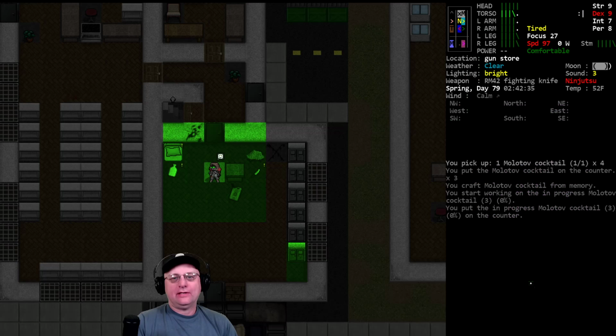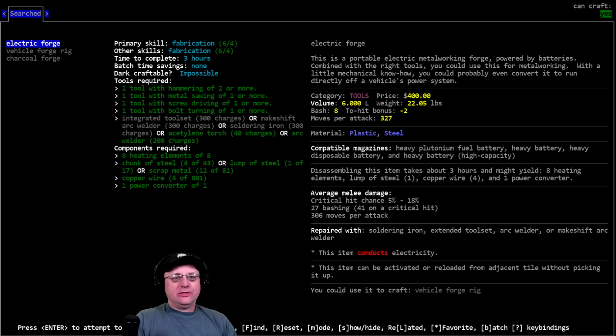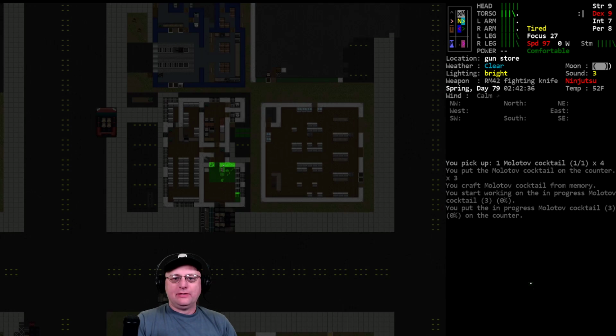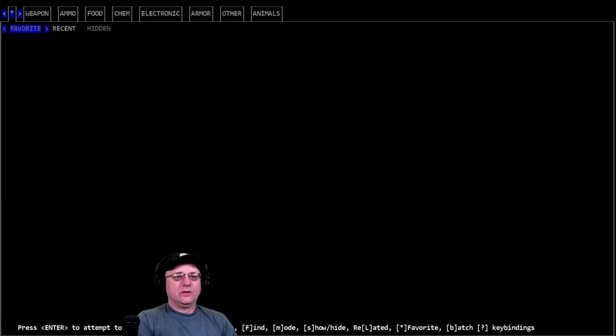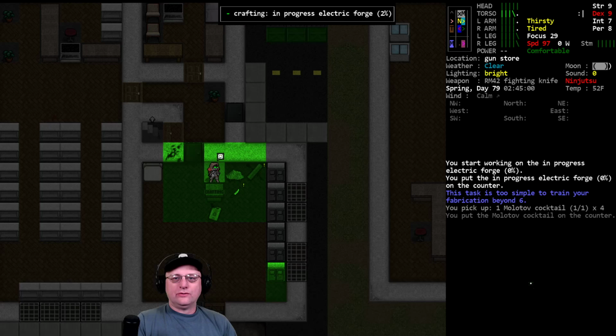So we got the Molotovs done. Got the materials for our forge. 3 hours. That'll take me until daylight, which I think I'm okay with. I'm not gonna make another trip out tonight. We got pretty much everything on the list that I was looking for. So let's go ahead and get working on the forge. Pump steel's fine, and acetylene torch is fine.